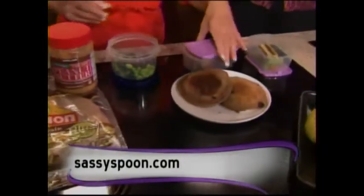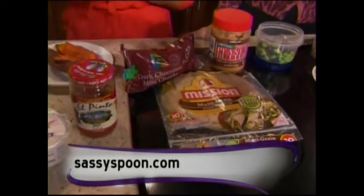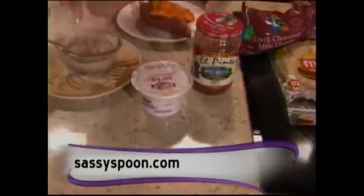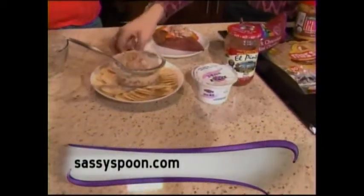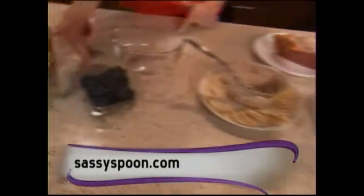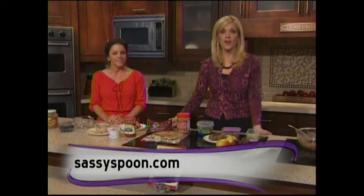These are edamame and grapes, which kids love. You can also do things with peanut butter and dark chocolate chips to make kids feel excited. For at-home snacks where you don't need to be portable, greek yogurt and salsa mixed together make a wonderful dip for crackers or sweet potato. Greek yogurt is high protein and low fat. For something sweet, mix yogurt with blueberries and applesauce — the applesauce sweetens it without needing honey. These recipes are at sassyspoon.com.